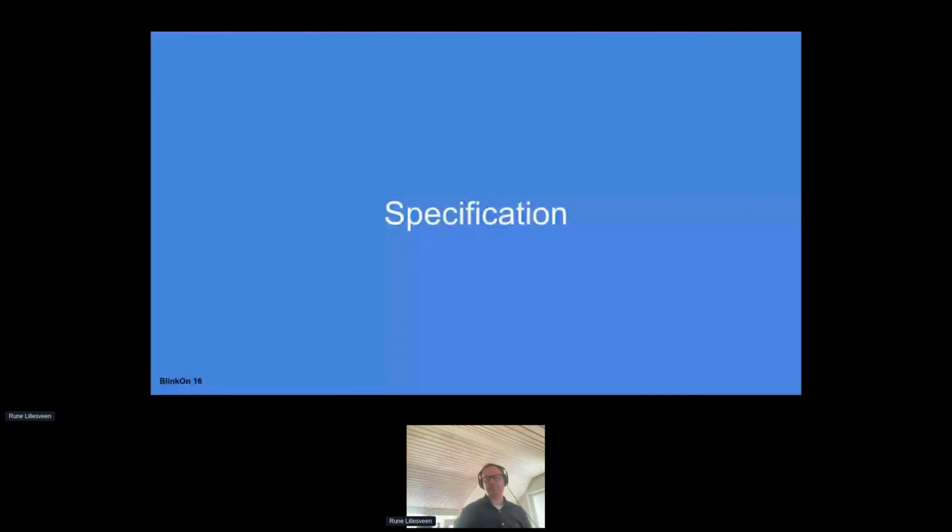So the first step is to make sure we can write a specification to be able to implement this interoperably and make it possible to implement it in the web engines at all.